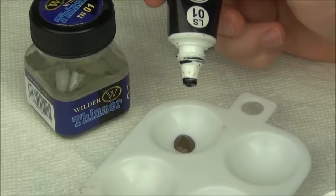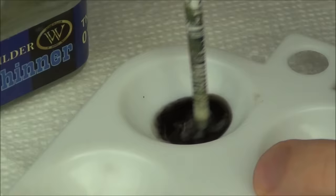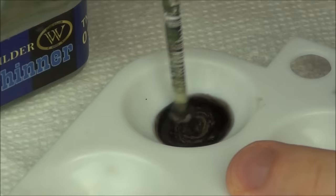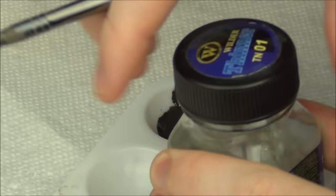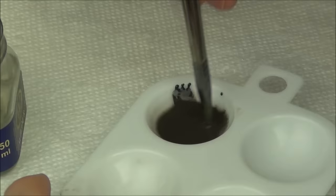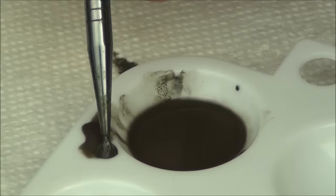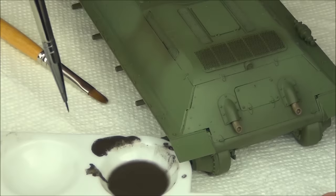So first I'm just pouring them into my little palette here — just a little bit of oil paint. I want to get a nice dark brown color, so I'm doing a mix of the black and brown oil paints — it's probably about two parts brown to one part black. You've got to get an eye for this through some experience, but if your mix is looking too dark, just add a little bit more of the brown paint and keep on mixing. I'm just testing the consistency here and the color looks pretty good, but I've got to thin it down with some of the enamel thinner.